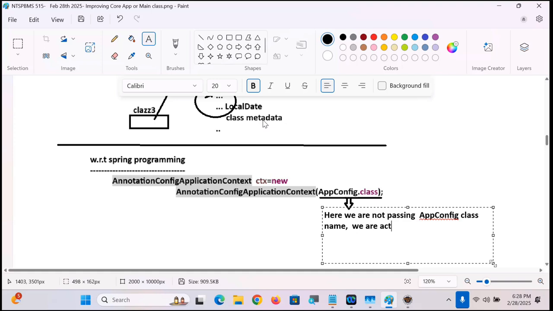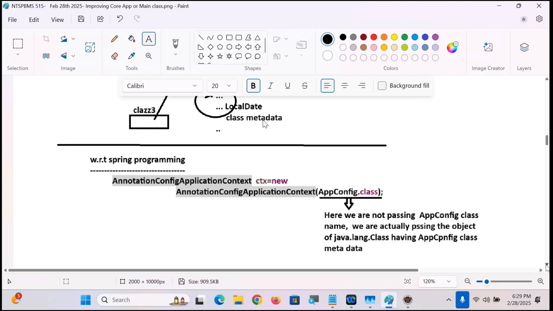We are actually passing the object of java.lang class having its metadata, having app config class metadata. App config class metadata. Everyone convinced with me, guys?